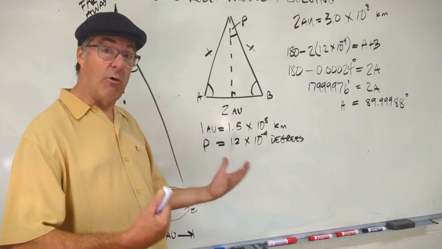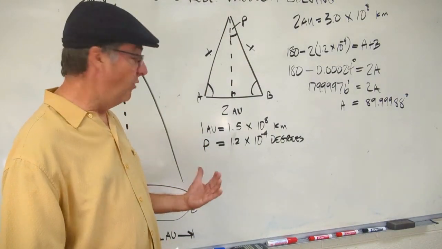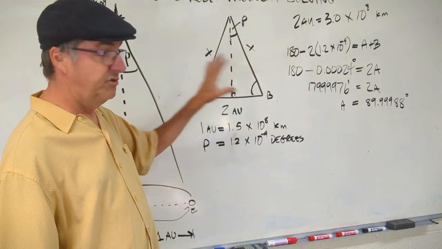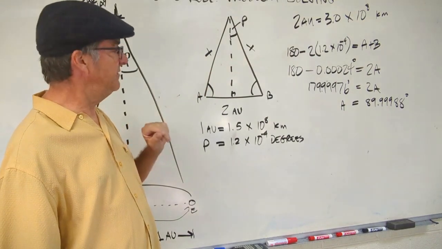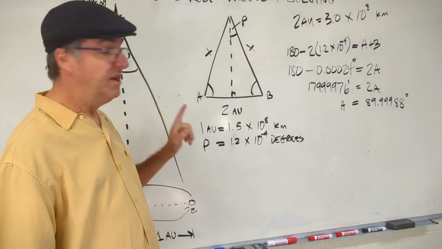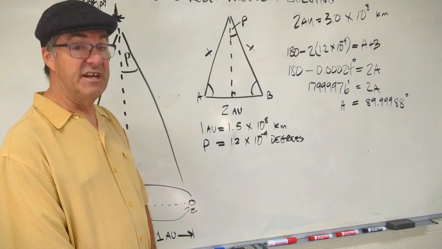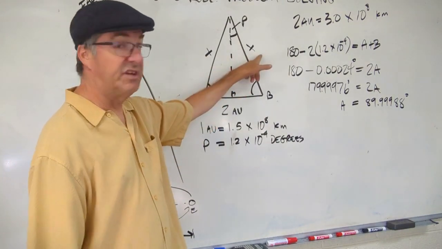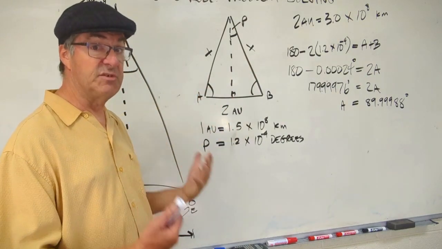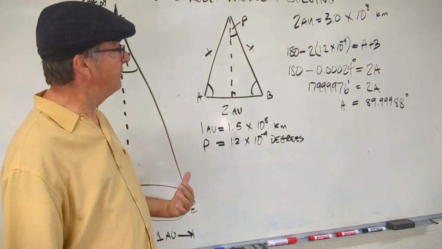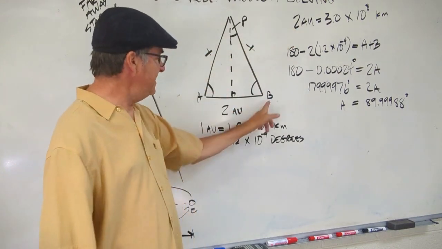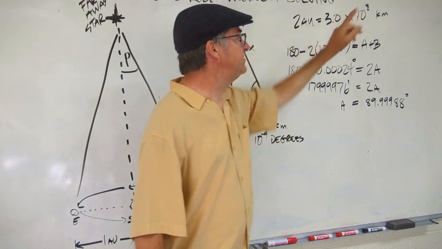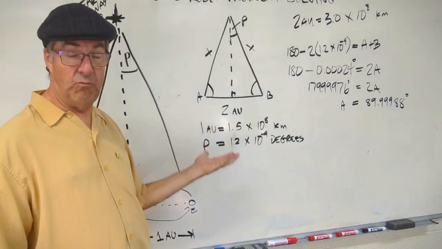Okay, let's see how I took that calculation so far. I've used this information and this triangle to do some thinking and calculating and figuring out of stuff. First off, you need to recognize that that's an isosceles triangle. I have two equal angles and I have two equal sides across from them. So I'm going to exploit that in a minute. First off, I need this base. That's going to be helpful. That's 2 AU, so that's 3 times 10 to the 8th kilometers. That's just twice 1 AU.